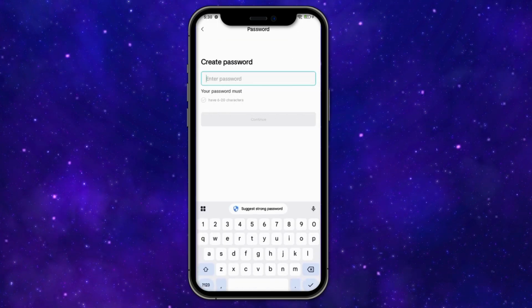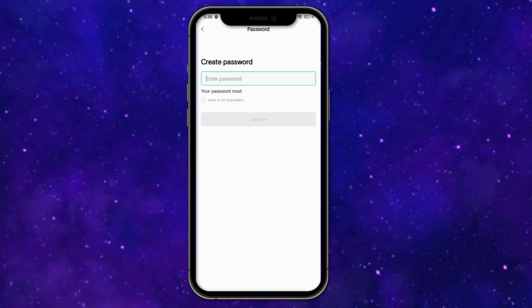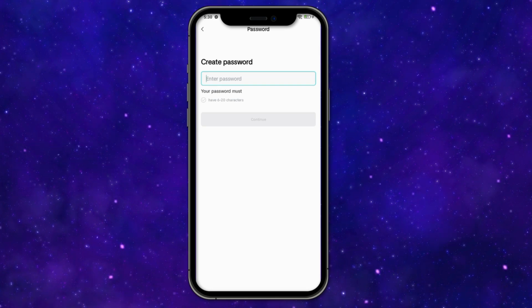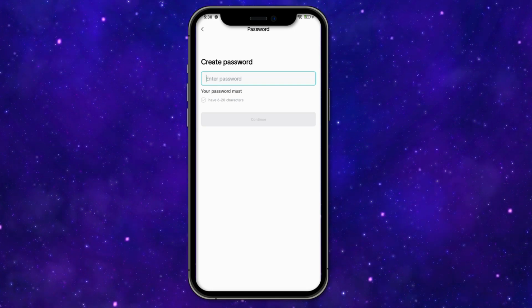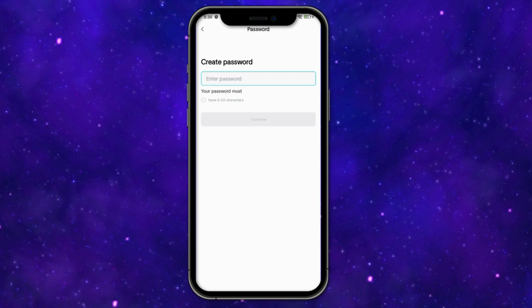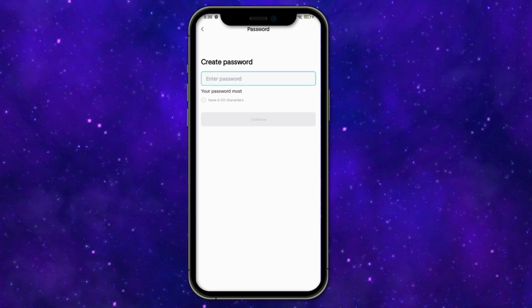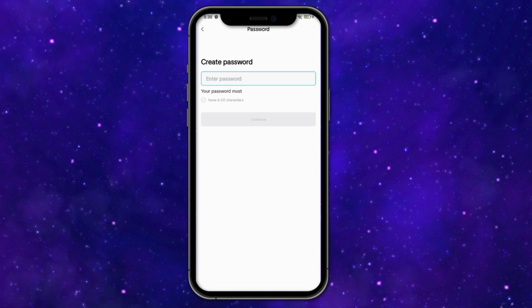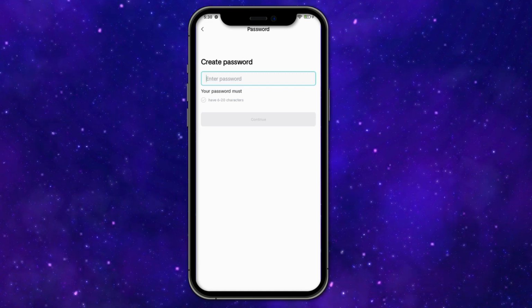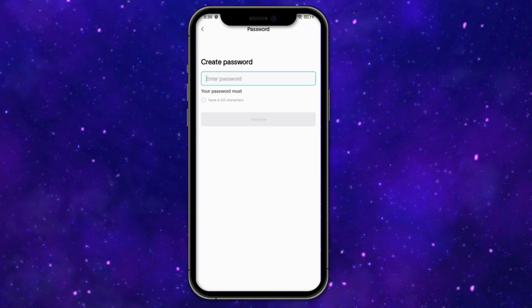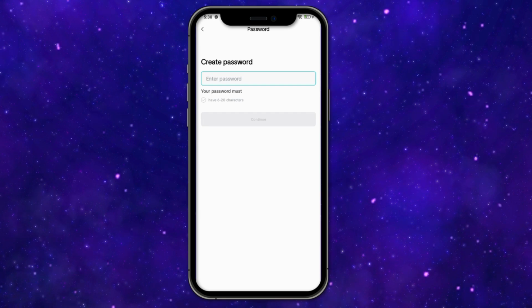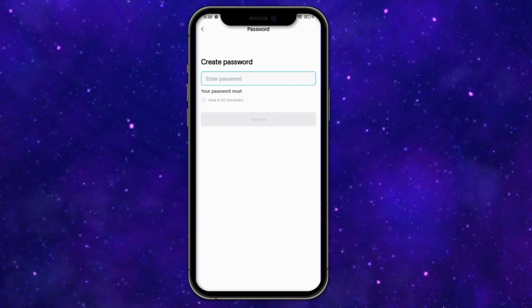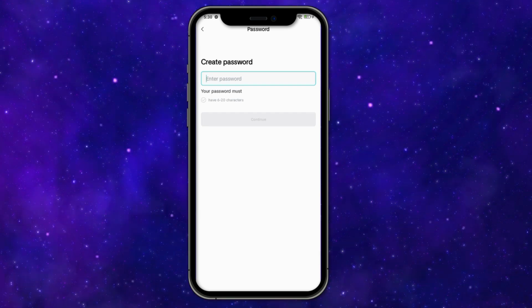And then if you don't have a password yet, CapCut will ask you to create a password first for your account. To change that password, simply select Password again and then enter your new password into the section and then confirm the new password. And then once you have confirmed that, you can go ahead and save that password for your account on your device. Now, that is how you can basically change your password on CapCut.